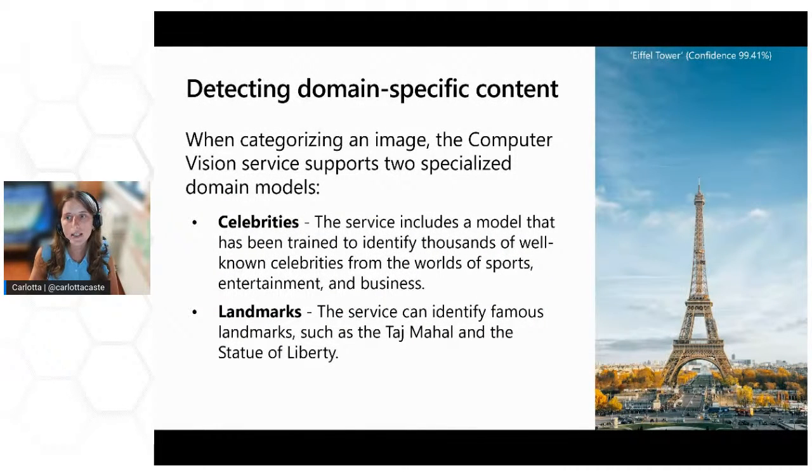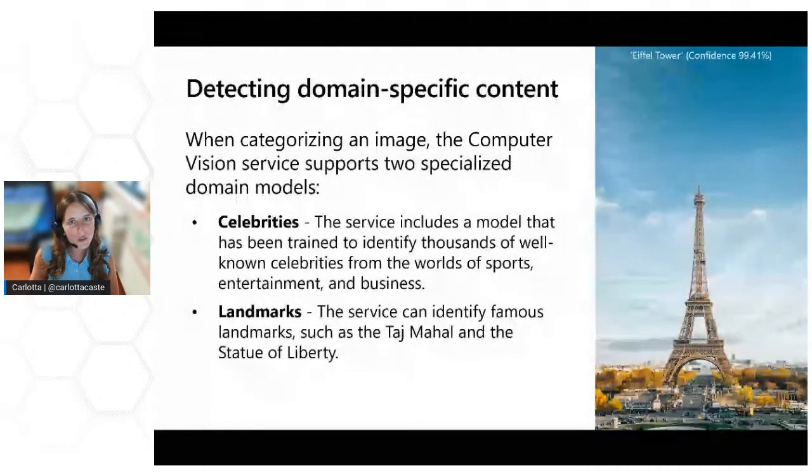So the service includes a model that has been trained to find thousands of well-known celebrities from the worlds of sport, entertainment, and business. For example, as soon as I discovered this service, I tested it with a picture of my favorite movie director, who is Woody Allen. And I'm proud to say that it was able to recognize him at the very first shot with a quite good confidence score. So I encourage you to test it with your favorite celebrity.